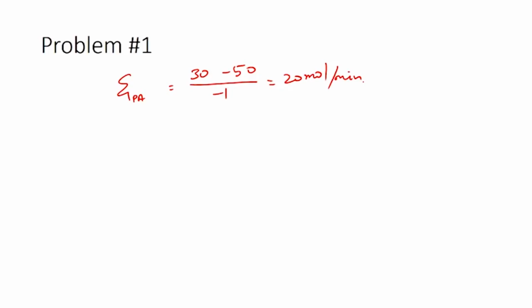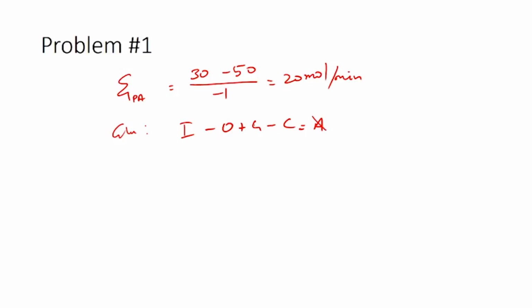So, how would we do that? We need to know the number of moles of glutamine which is leaving the system. So, using material balance for glutamine, we can write the balance equation as input minus output plus generation minus consumption equals accumulation. At steady state there will not be any accumulation.